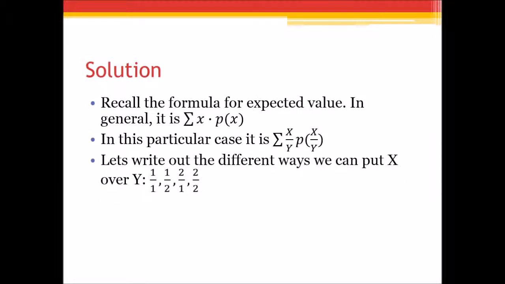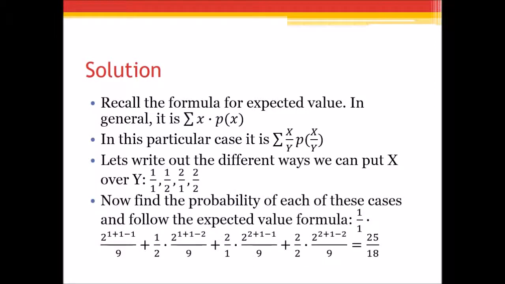Our different options here we have 1 over 1, 1 over 2, 2 over 1, and 2 over 2. These are the different ways that we can write x over y. So we're going to wrap it all up and find the sum of these x over y times the probability of x over y. You just plug them into the formula, so we have 1 over 1 and then in place of x and y we write 1 and 1 and just repeat the process through each iteration, and you find that your final answer is 25 over 18.